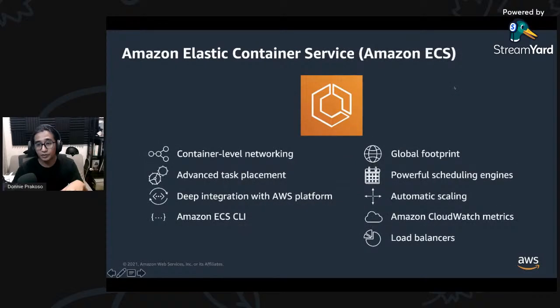Now, moving on to the service that you can use to run your containers, and that is Amazon ECS. Amazon ECS is a container orchestration service that can help you to deploy at any scale. So when you evaluate a service as a control plane for container orchestration, the thing you need to consider is the level of reliability and integration of the service into other services. Why? Because it makes it easier for you to manage your application as a whole.